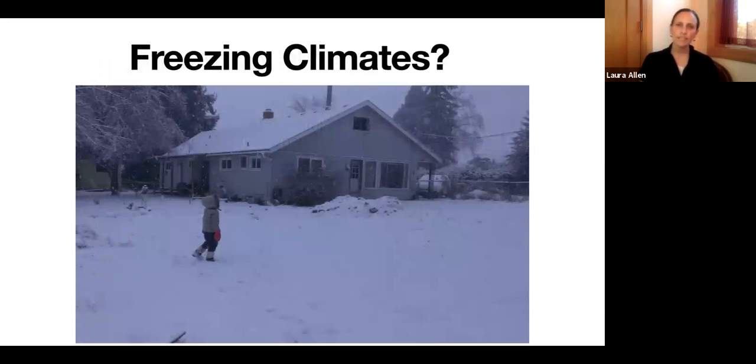So freezing climates, can greywater work in freezing climates? It can. There's definitely some considerations if you're in a freezing climate, making sure that you don't have standing water in your pipes, that the water's all flowing down. People typically will turn off the systems in the winter because there's no irrigation need. But if you're thinking about greywater, maybe for a cabin or for some application where you might need to use it in the winter, it definitely can work. Don't want to go too much into detail because most people in cities are going to be just switching it back to the sewer or their septic for the duration of the winter.